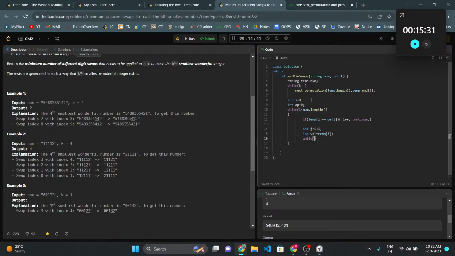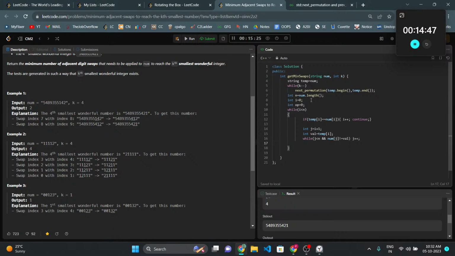So while j is less than, let's say a variable integer n equal to num length, while j is less than n and num of j is not equal to temp of i, then I will increment j. Okay, now I got the j. J is here, i is here. So what will I do?